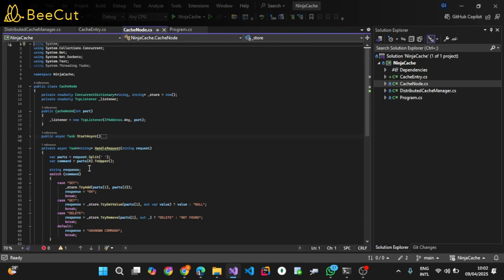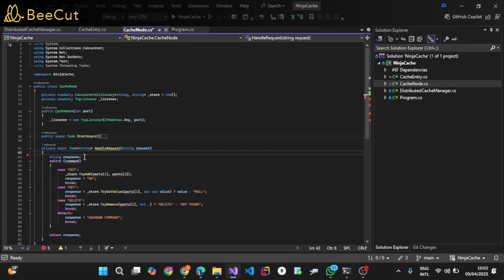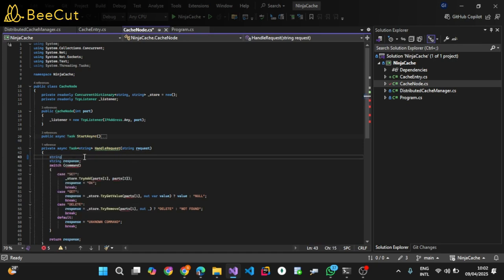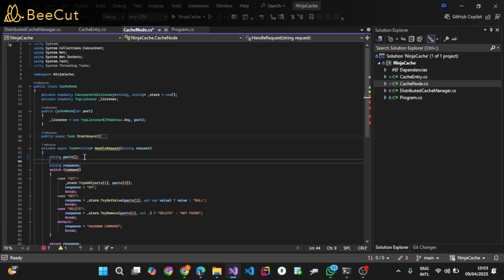What I'm going to do right here is take this out first. And let's say string parts. Let's create a parts array. And next, let's have a JSON part, because it's going to have a JSON inside our request. So let's make that null.